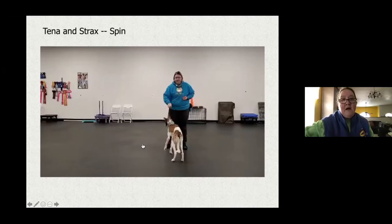But the first one she's going to talk to us about in this video is the spin. I love spin for two reasons. One, it's flashy, it's showy, it looks really exciting, but it's also stress relieving for our dogs. Spinning is like taking that really nice body stretch for us, and can help our dogs if they're feeling a little anxious about something in the environment. So I love that nice spin on any dog that I'm working with. So again, I apologize for the pixelated videos, but remember that all of the instructions will be included in the blog.